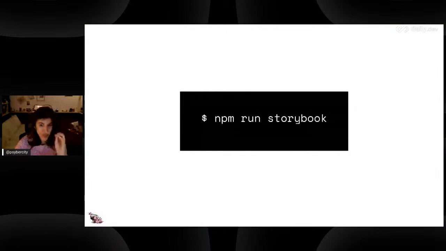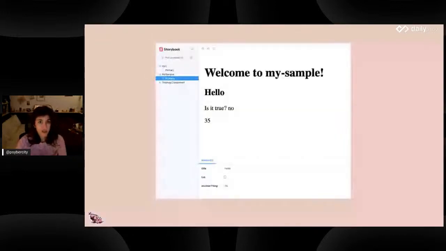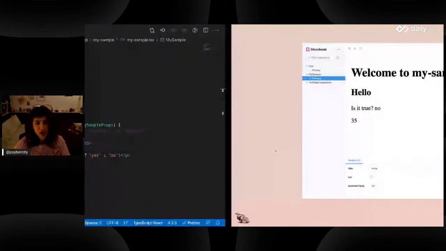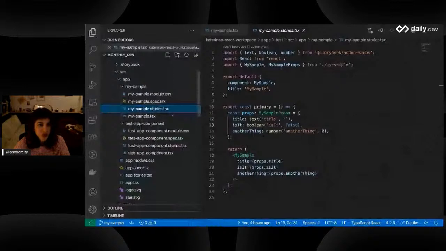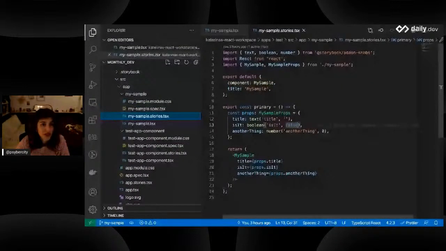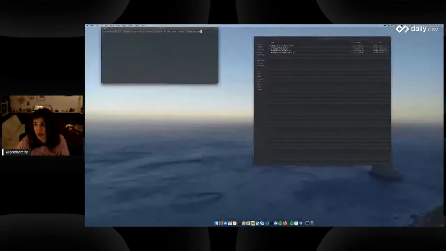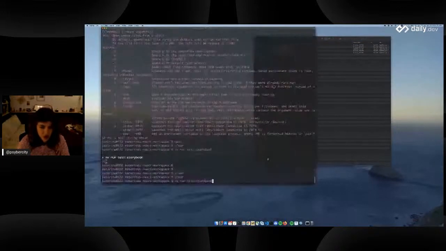Step 3, you run it with npm run Storybook, or yarn Storybook in case you use yarn. And this will open up a local server that will serve Storybook, and it will look like this. Let's see this live. So I already have this on my local setup, the one I showed you. So if I go here and do nx run test Storybook, I'm not sure. Yeah, I'm sure you cannot see this, but that's nothing.